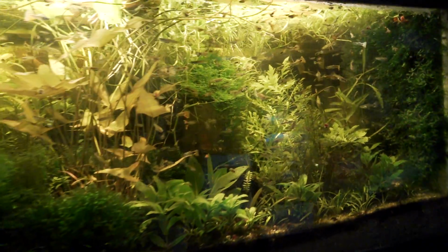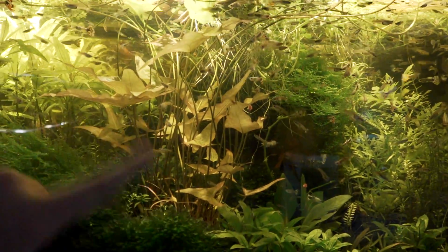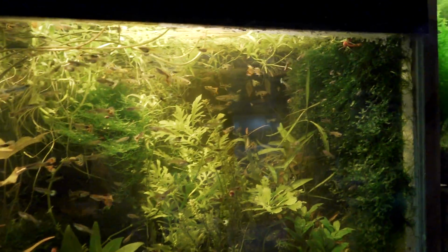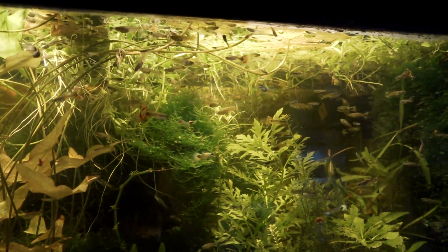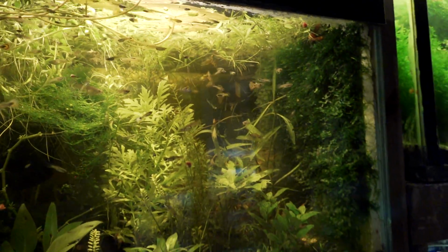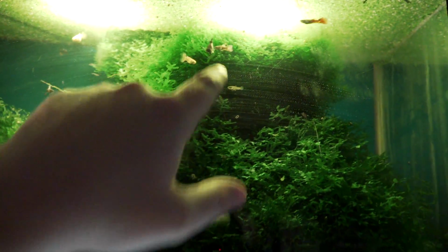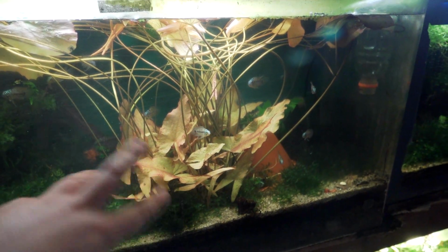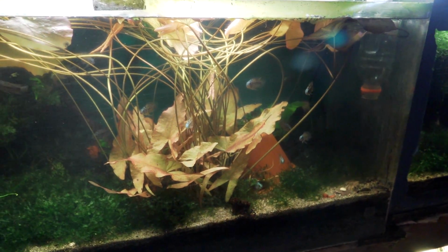Look at this tank. I'd buy this tank and take it home in a heartbeat. All these guppies. You've got the dwarf aquarium lily with a nice red, and all these little stem plants and water sprite. This is heaven to me, this type of tank, honestly. Look how cool the Subwassertang or Pellia looks when it grows in really tight. It takes forever to grow, but it looks so cool. More pistia down here. Dwarf aquarium lilies, if you're a newbie to plants, get a dwarf aquarium lily. They instantly make every aquarium look way cooler.